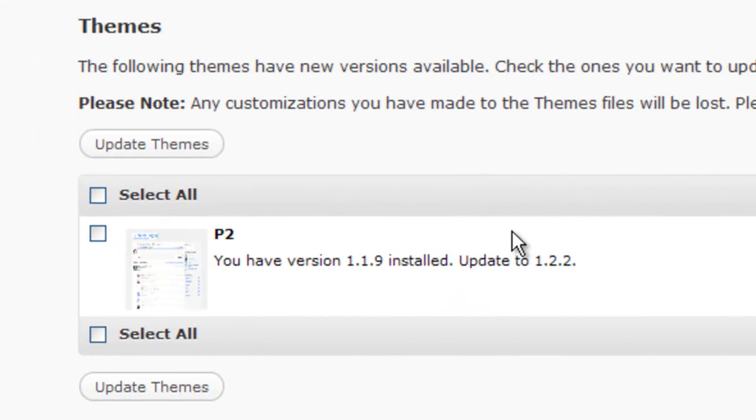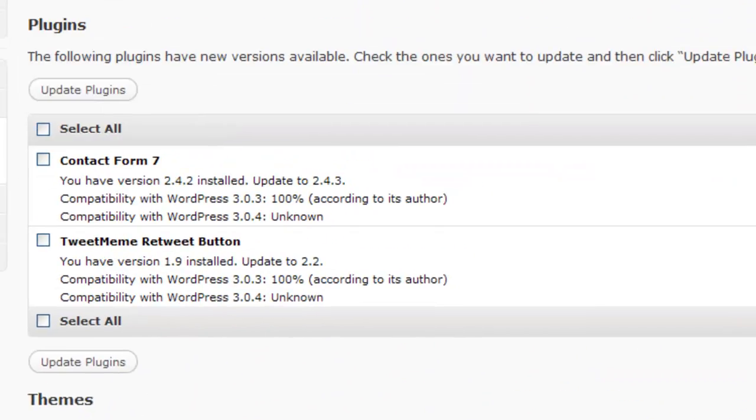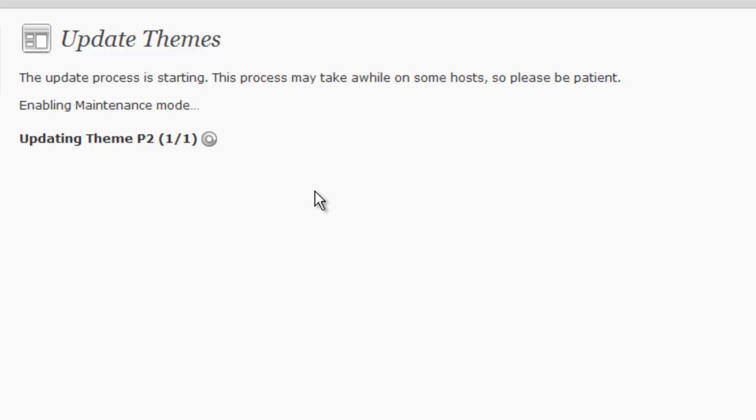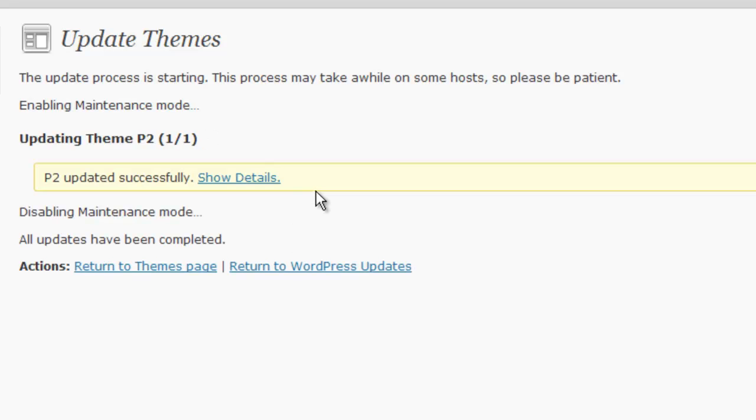And then further down on the page, you have themes that may have an upgrade available. Let me start with this one while we're at it. You can update one theme at a time, or you can update several themes. Just select all in that case and go update themes, and the update process just takes a couple of minutes. So what WordPress is doing in the background is downloading the zip file, unzipping it on the server, removing the old version, putting the new version on.